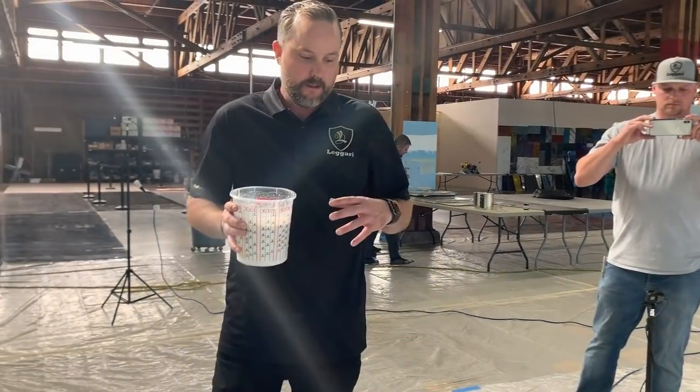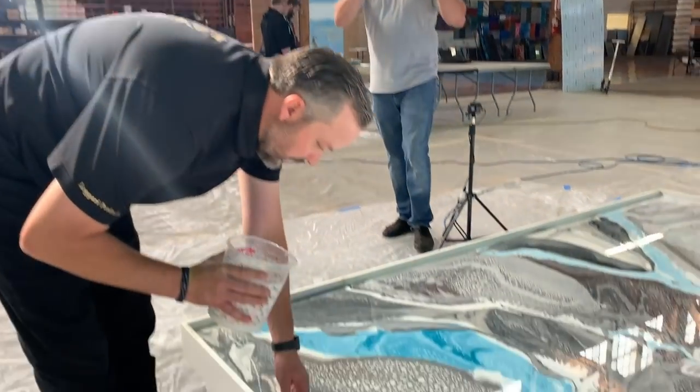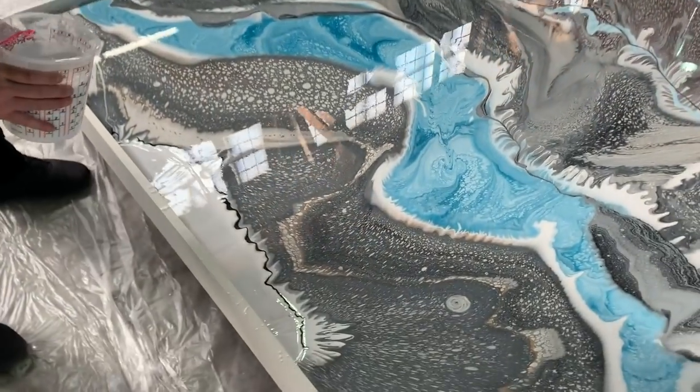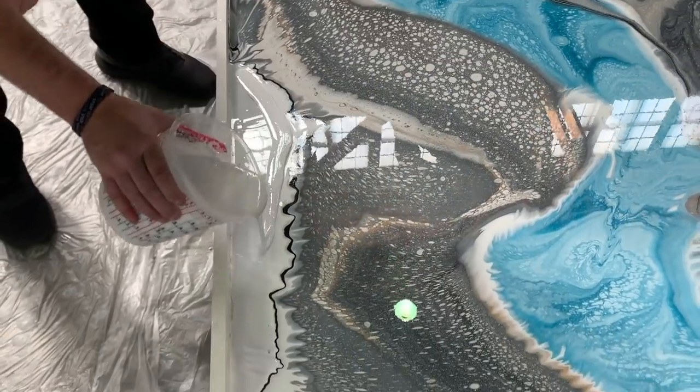Okay, I'm gonna take just some pigmented white and I'm just gonna fill in these edges where the white's at. It's really thin, so this will help kind of level everything out instead of waiting for the resin to get there.